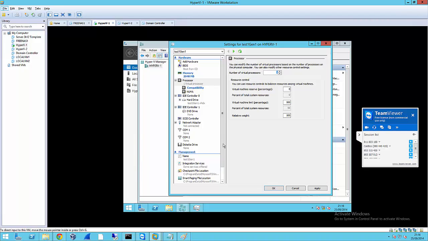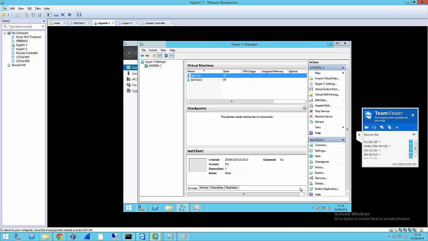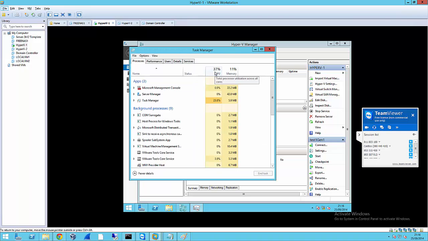Let's say it's best practice. So I usually just set it to one. But then I leave my monitoring on. So if my monitoring is on, and then I start seeing that this one is really, really close to 90% all the time, I know it needs more CPU. Yeah, right. So I know the application.